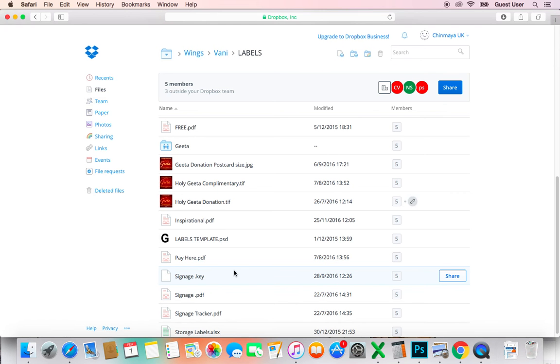If you ever need to edit something or need to add labels to it, it's always best if we are creating a new category to add it to this file so that it remains on record. So that if you ever need to go back to it and reprint it, you haven't lost the previous version of the file, or the other signages. This is just a signage tracker that was done to do an inventory of everything that's been printed and make sure that we have enough of all the labels, all the signages that we need for events specifically. So things that we would put on the racks.